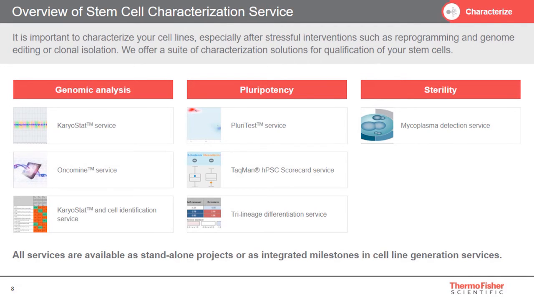But not only that, it's also a quick and effective method to assess trilineage differentiation potential of your pluripotent stem cell line into the 3 germ layers, those being the endoderm, the mesoderm, and the ectoderm. And the assay consists of a panel of 93 genes that are specifically picked in order to measure pluripotency and germ layer specific bias. It compares the gene expression of those particular genes to 13 established pluripotent stem cell lines in both the undifferentiated and the differentiated states.